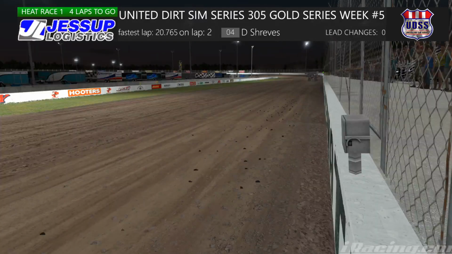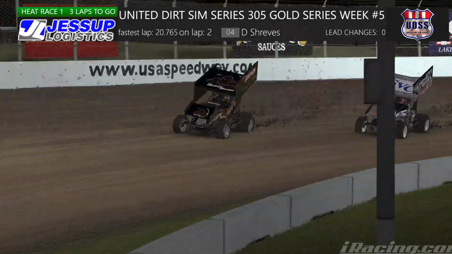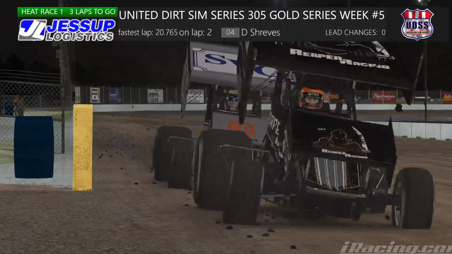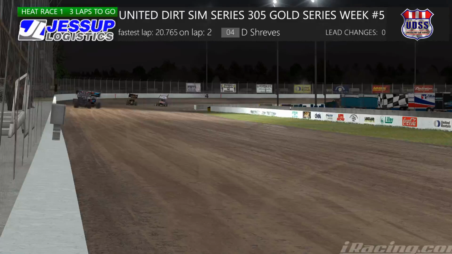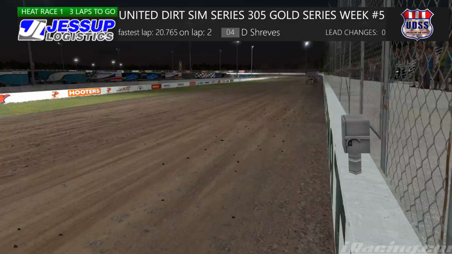Coming down the front straightaway, Kelby Taylor now is in front of Brandon Kerstetter. Kerstetter's not having anything. He wants to finish this on a long note with 2 laps to go. He's going to go high. Taylor goes low. Kerstetter gets back in the middle, comes out low, tries to get a run on the outside.